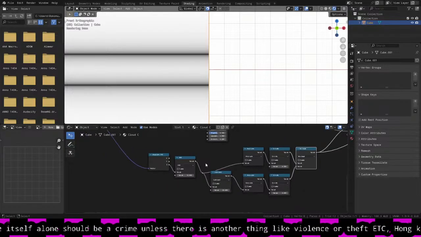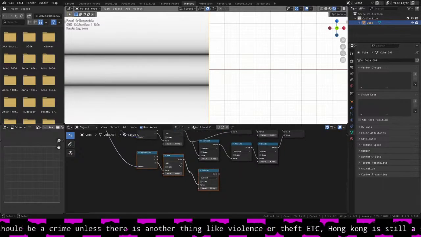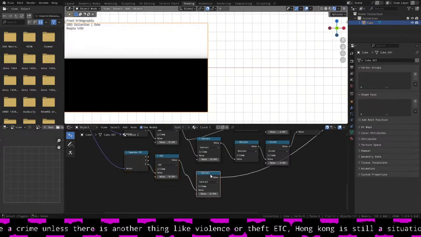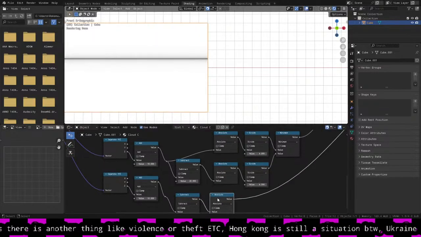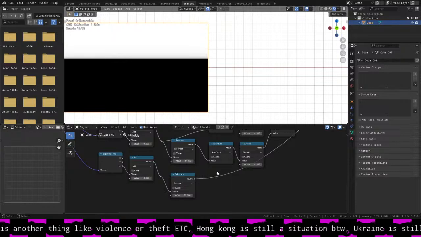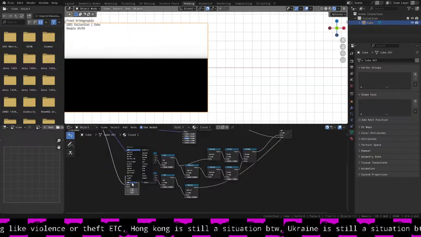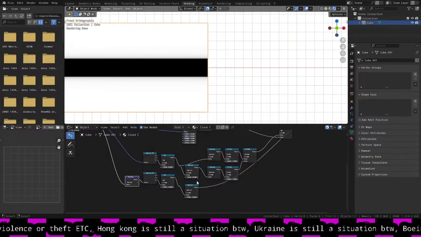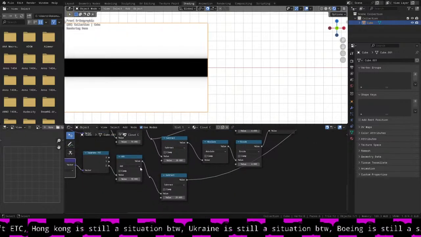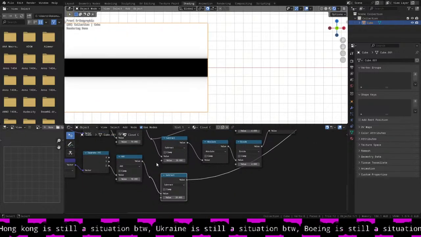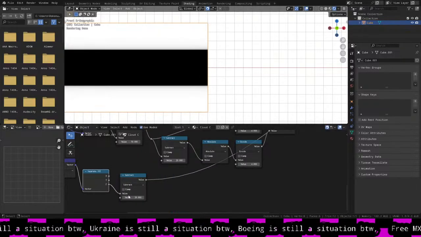I'm going to do something similar to that, so I'm just going to copy this whole installation. Let's look at that. You know what? Let's put an absolute on the vector math. So we've got this, and that's already pretty much what we want. Nothing more really needed.